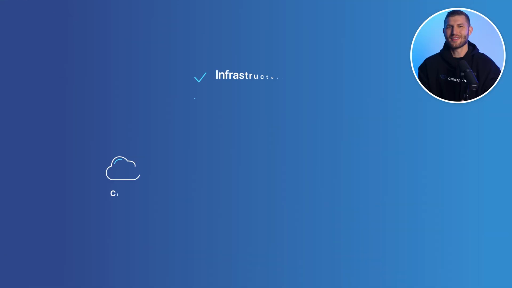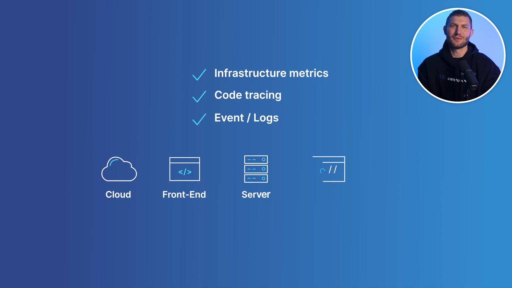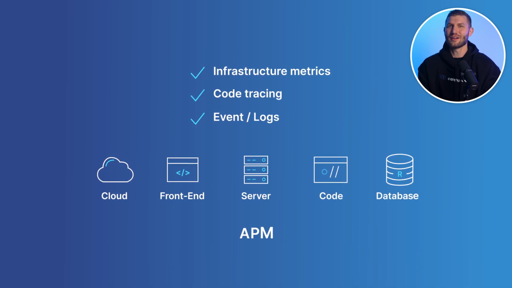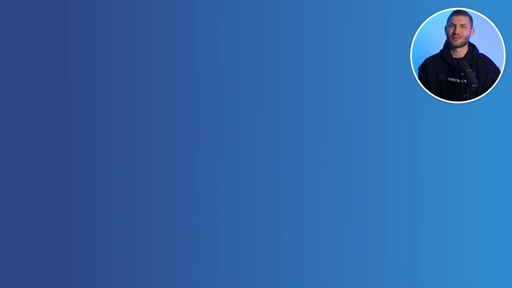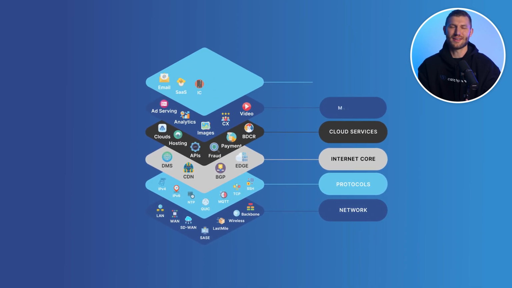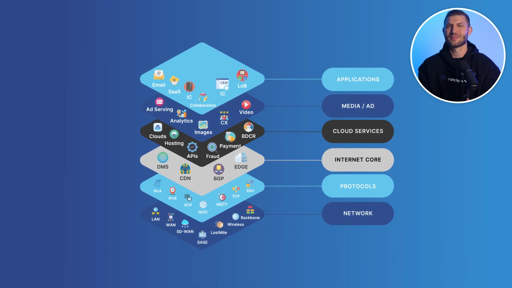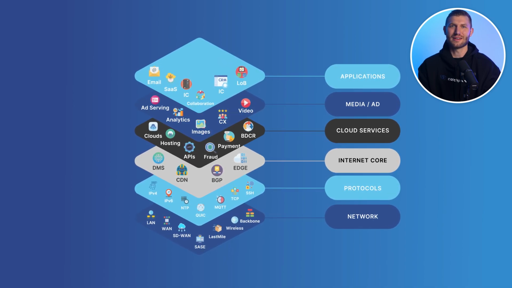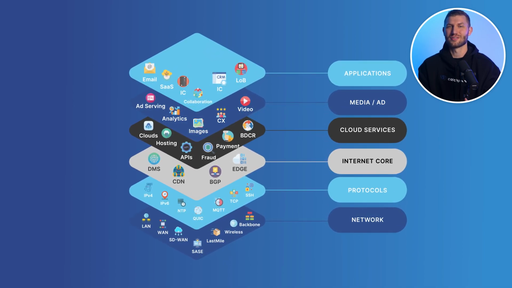infrastructure. To understand, optimize, and ensure reliability of your applications, it is not enough to look only at the code, only from the cloud. Modern IT teams require visibility into the internet stack, the collection of technologies, services, and protocols that enable you to provide digital services to your users. These are the lifeblood of modern applications, from DNS resolution to network latency to ISP performance to API response times.